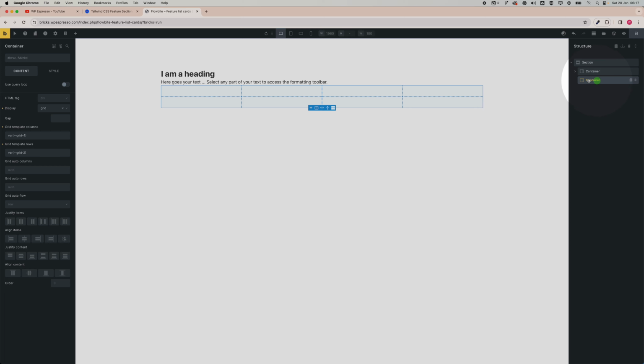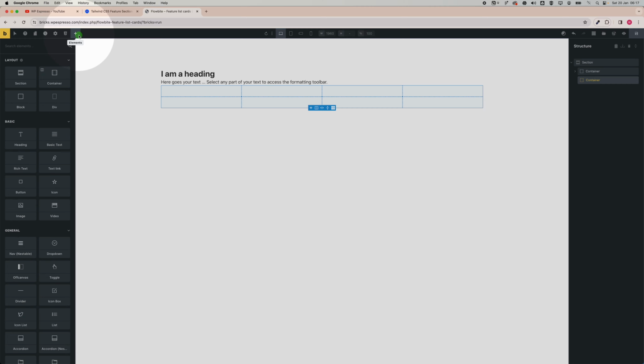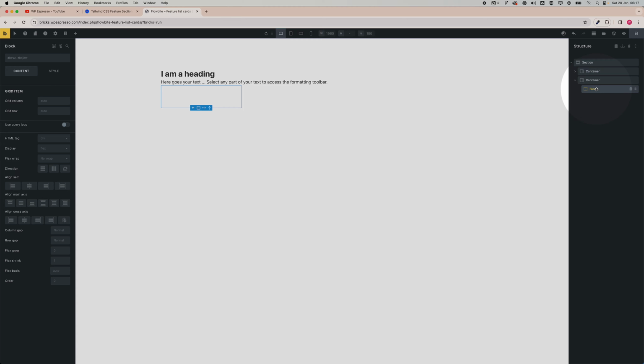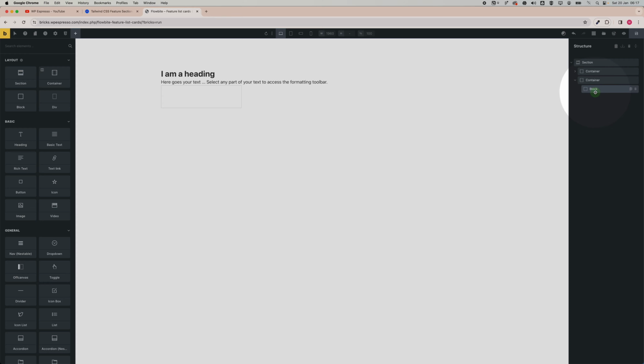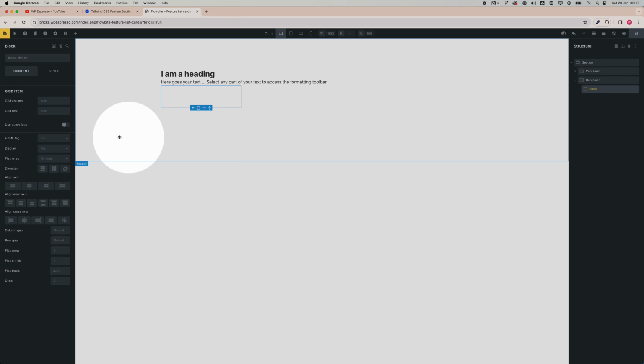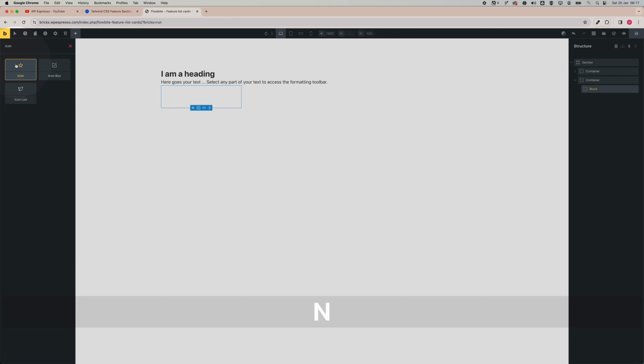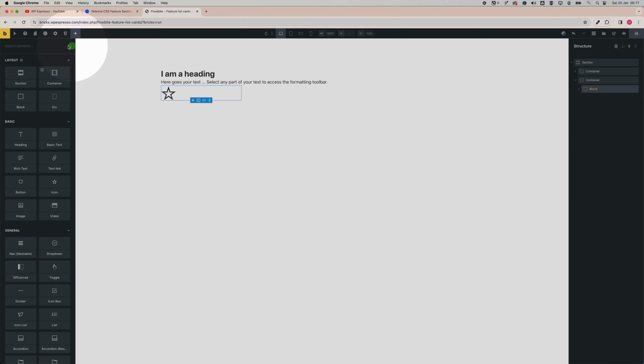So great, click on container, plus button, and here we are going to add block. Now open the layer here, and as you can see we have block, select it, okay, make sure it's selected, and then on the left side plus button, and we are going to add the content. So search for icon, for example, click on it, then heading, and then rich text.